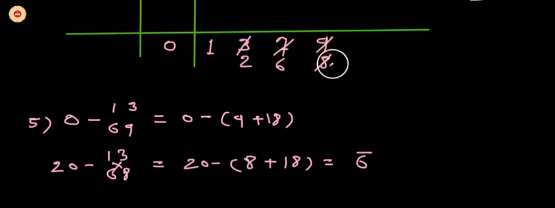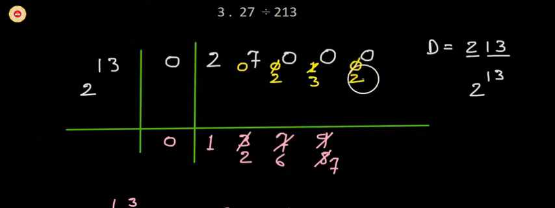Cancel this 8 and write 7. At the same time increase the value of remainder by value of divisor. Cancel this 2 and write 4 here. Why 4? Because when we increase the value of remainder by the value of divisor, we add 2, actual divisor 2, to the last remainder. What is last remainder or remainder in the last step? 2. Add actual divisor 2 to this remainder 2. 2 plus 2, 4. So write 4 here. Now 40 is new gross dividend.